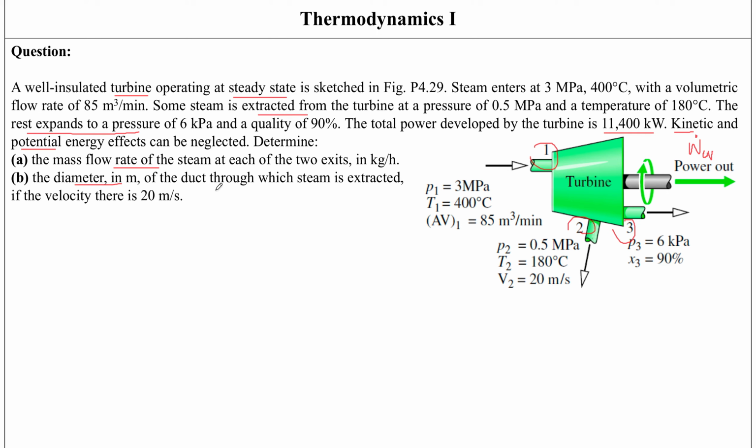So if you apply the mass rate balance on it, because it's operating at steady state, the left-hand side is going to be 0, and the right-hand side is going to be, because you've only got one inlet, m dot 1. You've got two outlets, so minus mass flow rate at all outlets, so it's going to be m dot 2 minus m dot 3, okay? And I'll just leave it at that for now, and let's call this equation 1.